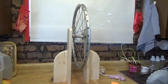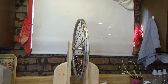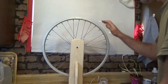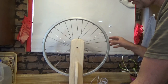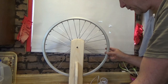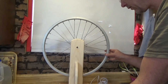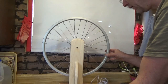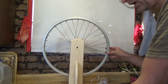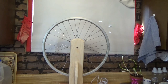Before I proceed, I want to explain something. The bike has spokes, and if you find a common starting point — there's a sticker right here — I count that as one, skip one, two, skip one, three, skip one, four, skip, five, six, seven, eight, nine, ten, eleven, twelve, thirteen, fourteen, fifteen, sixteen, skip back to the original. Sixteen magnets will fit on this with every other spoke, and that's exactly what you want to do.